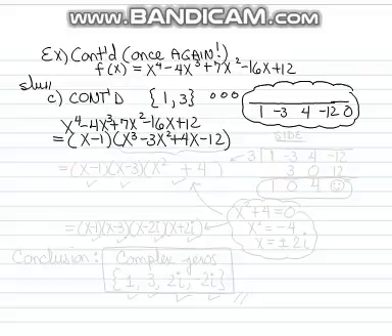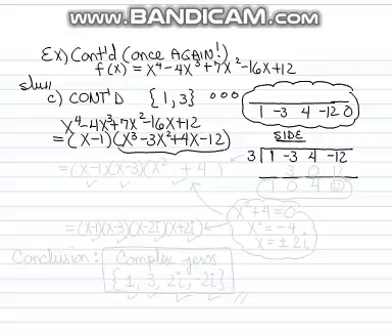But if you look back, we had another factor. The other factor was x minus 3. So let's see if we can figure out what to use for that one. Let's just do a little side work here to see what coefficients we could use. We know that positive 3 is going to be a root. So we're going to synthetically divide this polynomial by it. X cubed has a coefficient of 1, then negative 3, then 4, then negative 12. Synthetically dividing by 3, which we know is going to be a root because it's a root of the larger polynomial before we started factoring it. Let's see what coefficients we get on the bottom.